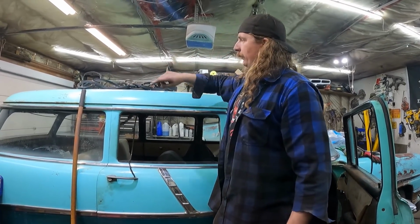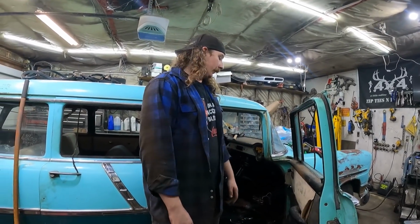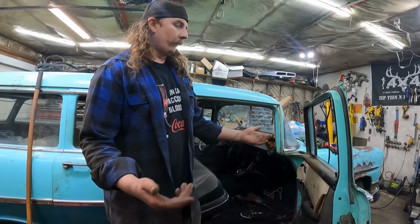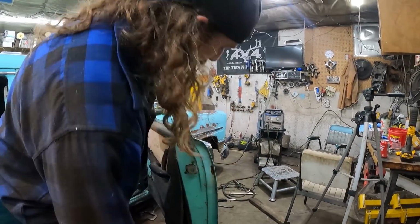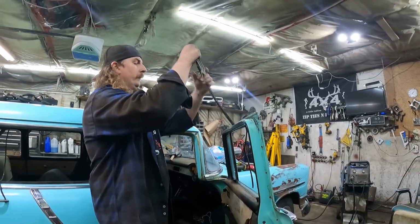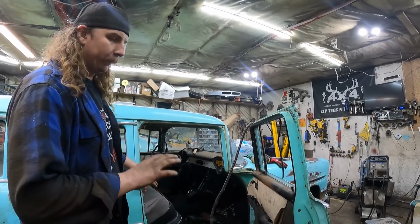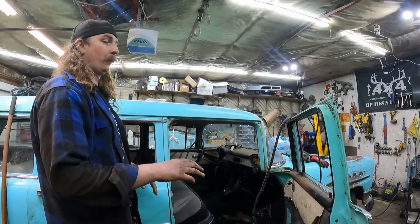That's just a roll of it. You get close, then you'll have two ends. You glue the two ends together, and you're done. I typically start on the bottom of the door, so the seam will be on the bottom. You work your way around, and you're done. This just comes apart once you get it going. So, very simple. We'll clean that up and snap the new stuff in. Before you get too crazy in the doors, have the weather stripping on, because the door will fit much easier without it.